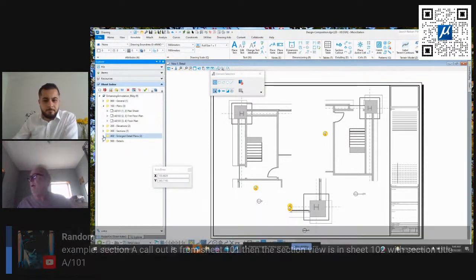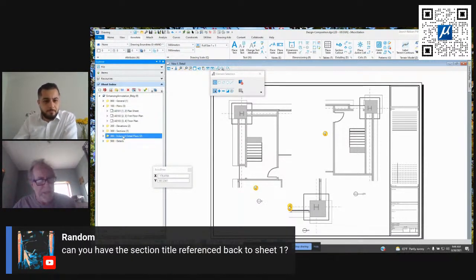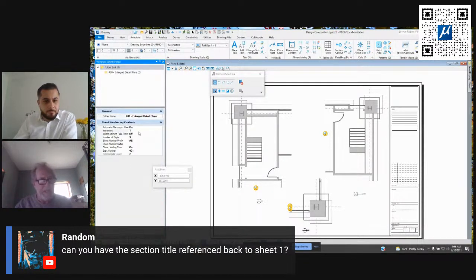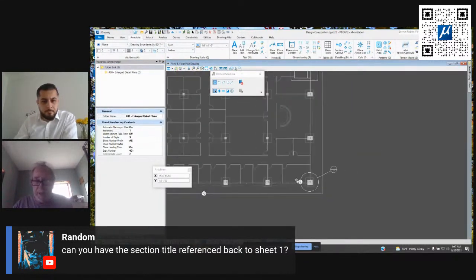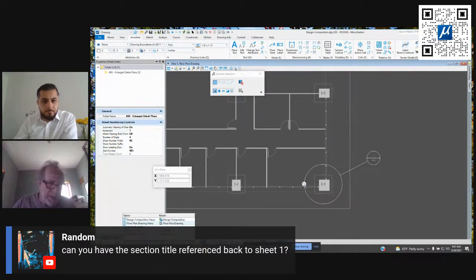If I right click on these and go to the folder properties, you can see the numbers and the increments and the sheet numbers and all of that are here. I also understand that the callouts on the drawing model have to reference a sheet as well, and that's referencing the floor plan too. I can turn those on in the floor plan, so I can come back here to the floor plan. Now that's my drawing model, but I might want to see that here in the plan views.